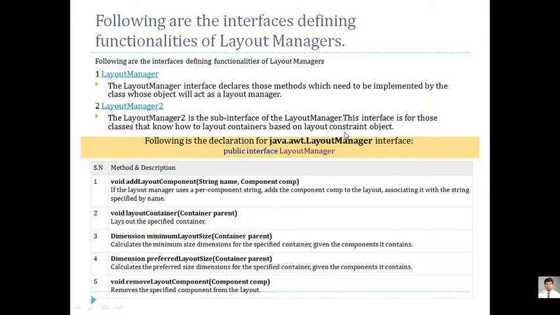there is a separate class called LayoutManager. Now this layout manager is most important. As soon as you are focusing on designing a GUI, you should know the layout manager. Then only is it possible to add those elements in that layout. So LayoutManager is a class.